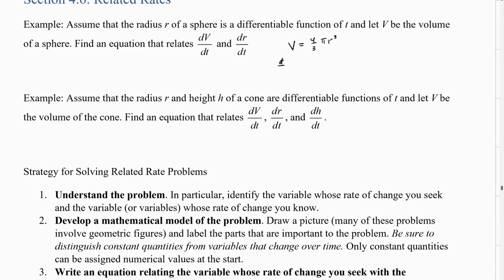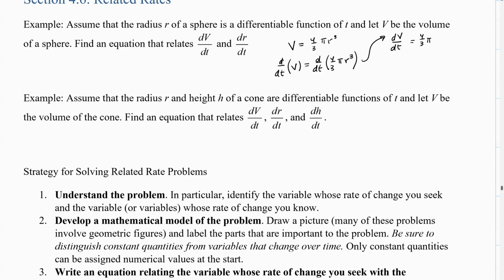Let's say we do something to both sides of the equation, and that is we're going to take the derivative with respect to t. Now there are no variables of time that you can see in the equation, but I just said volume is a function of time. Radius is a function of time. Therefore, when I take the derivative of v with respect to time, I get dV/dt. I get 4/3 pi, which constant I set aside.